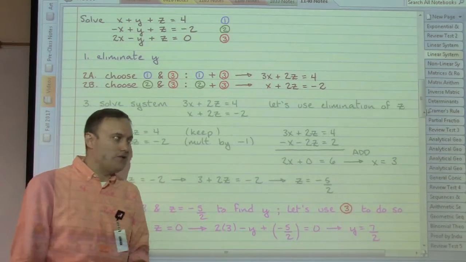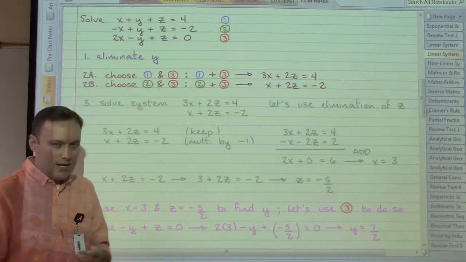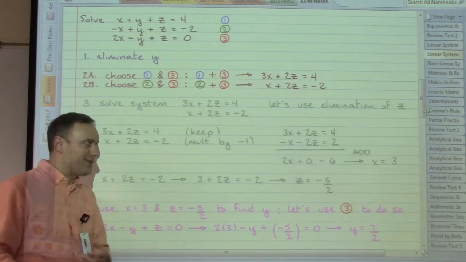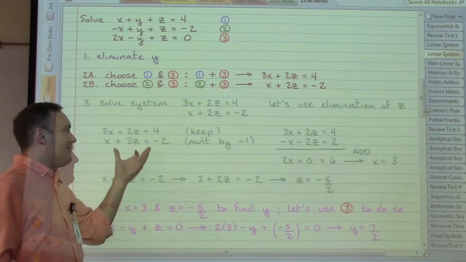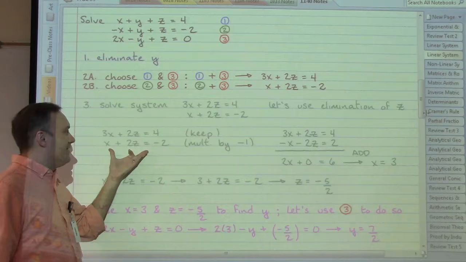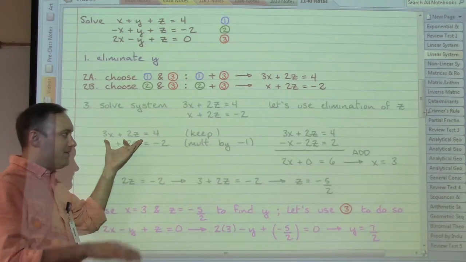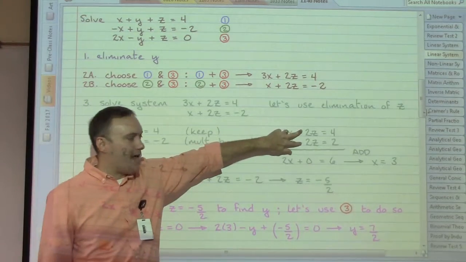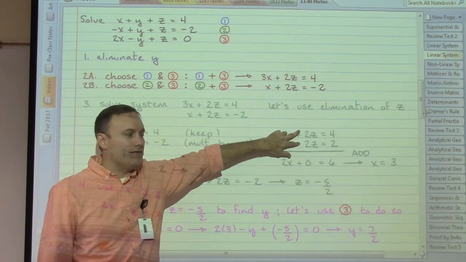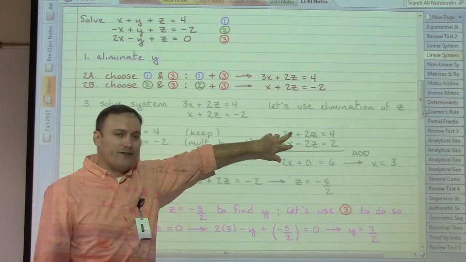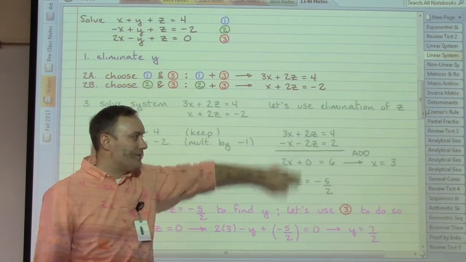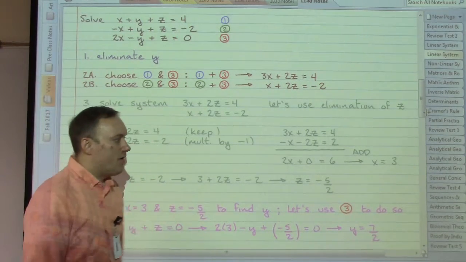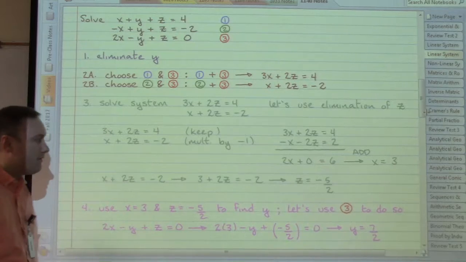But again, since elimination gives us a little bit more elegance and can sometimes offer a little bit more efficiency to us, and it's also a little bit newer, so just to kind of hit that again with a little bit more emphasis, we would get that first equation left alone, the second equation multiplied by a -1, so that my z's would have not only the same number, 2, in front of them, but they would have opposite signs. First equation's got a positive 2z, second equation now has a negative 2z. That allows me to add those together and solve so that I get x is equal to 3.